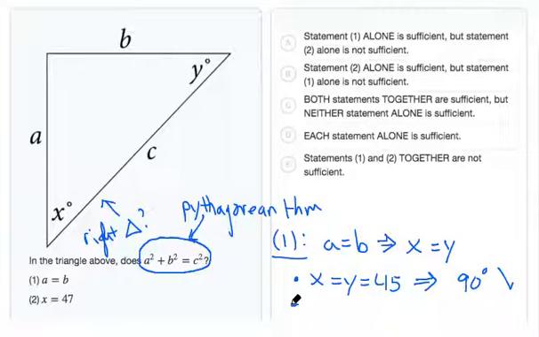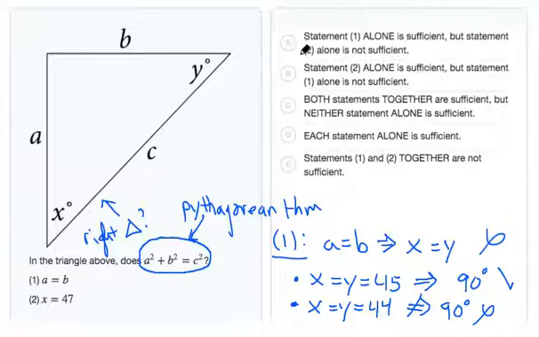But if we had X and Y equal, say, 44 degrees, then this would not be a 90-degree angle that's left, because the sum of all of our angles has to equal 180 degrees inside of a triangle. So in this case, we would not have a right triangle. Since we can't decide yes or no on right triangle, it kind of depends on the values of those angles, we can't determine whether this holds or not. Remember, right angle implies Pythagorean theorem, which implies this. So since we can't determine definitively yes or no for right triangle or not, this statement alone is not sufficient.